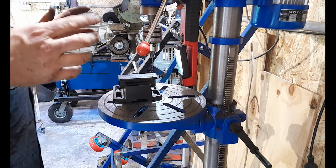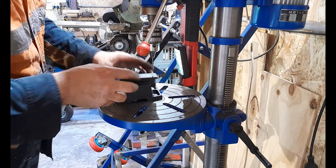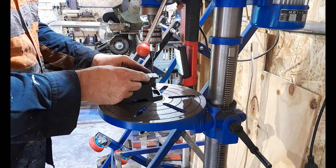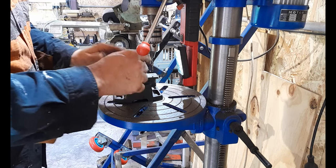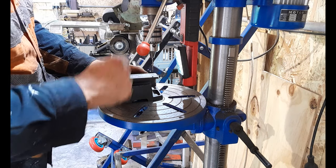Now, what I'm going to do now, call me Captain Paranoid, call me Mr. Anal, call me careful, call me what you will. I never trust punch marks with larger drill bits, and you shouldn't either. We've got to pilot this anyway. This is going to finish with a 10mm diameter for all of our holes.